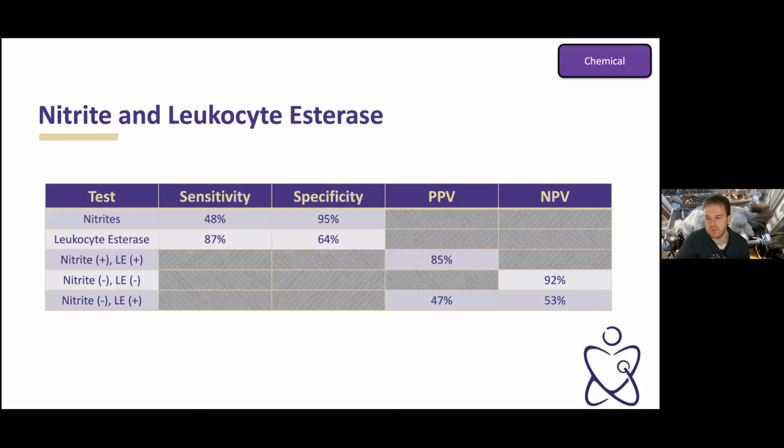These data here were taken from a cross-sectional study in Tunisia in 2019, which had both men and women. I think oftentimes in many different places, waiting for a urine culture is not feasible, and people are empirically treated. I just found that looking at these numbers really helped build my evidence-based intuition and then my clinical reasoning. Obviously, if someone has both positive nitrite and leukoesterase, it's going to be a high positive predictive value. If they're both negative, a high negative predictive value. And everywhere else is somewhere in the middle.